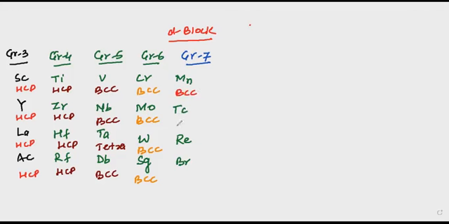No, no, this is actually technetium, which is HCP. Clear? This is HCP, and this is also HCP. This is Bh, bohrium.